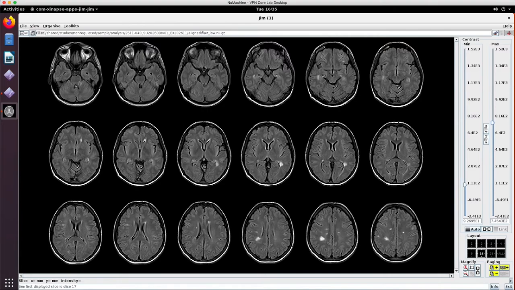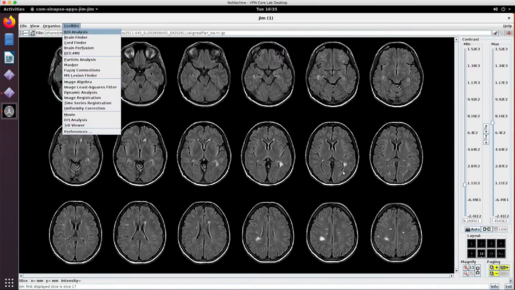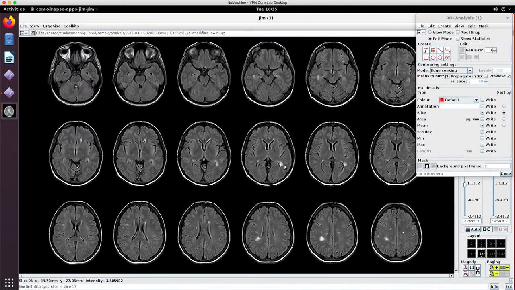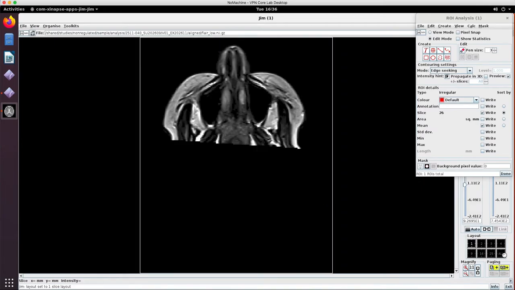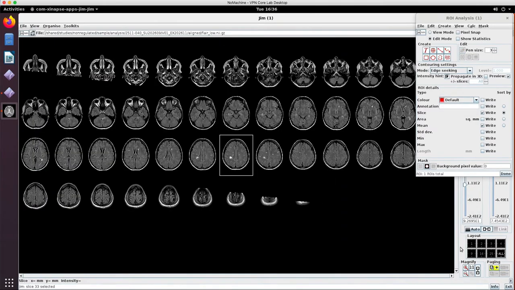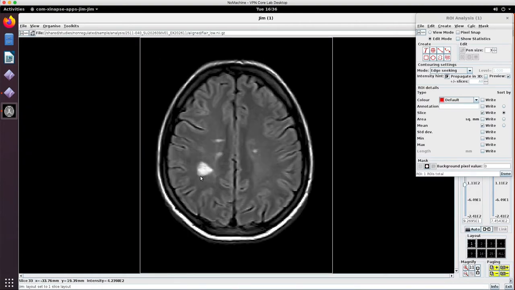So that actually brings us nicely to the next topic we want to discuss, which is how do we quantify these lesions? As you saw in the sample case, the basic process is straightforward. We use a process called ROIs, or regions of interest, and we use that GIM toolkit to essentially just delineate these areas of hyperintensity. So I'm just going to zoom in on one so we can see. And so we just go through and make these ROIs throughout the image.